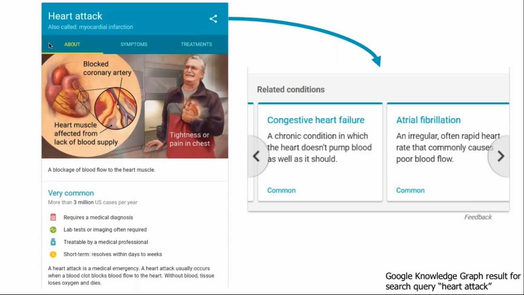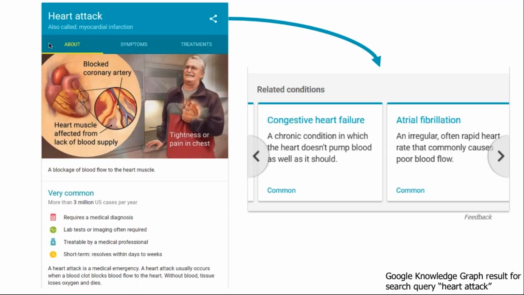And that's directly the result of their knowledge graph kind of idea, in that they don't recognize that this is just an important phrase or a known entity, but that it is a phrase that has other not only related properties that they can look up in their knowledge graph, such as the fact that it's a very common problem, it requires a medical diagnosis, it usually occurs when a blood clot blocks blood flow in the heart. So these are things that you need to be able to look up if you're doing this computationally.